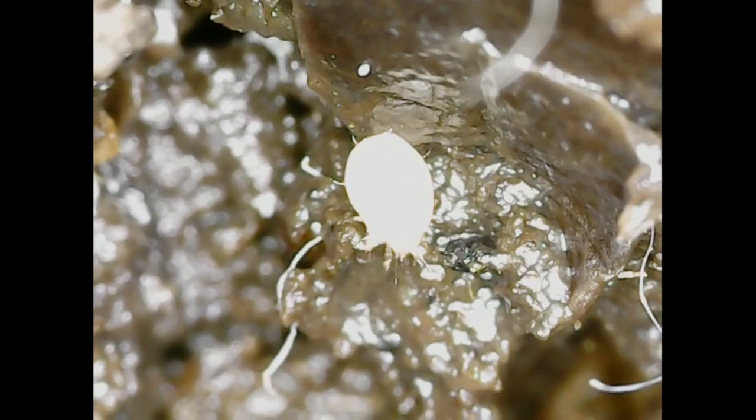Oh, there's something else down there. Let's see what we got. Oh, we got a little something else. Oh, he went back under. Here he comes. Being shy. Look at him go. Oh, we got something else living right here. Oh, it's another one of those things. We got like a maggot or something crawling in there. So much life.